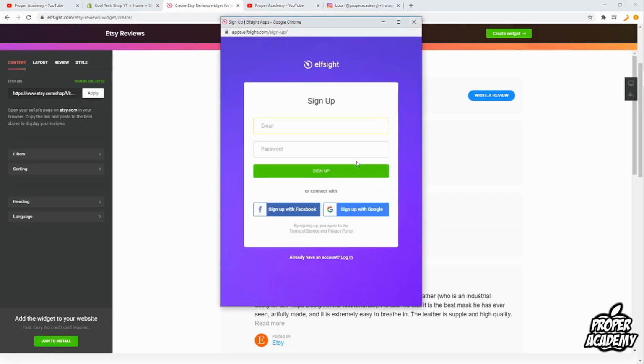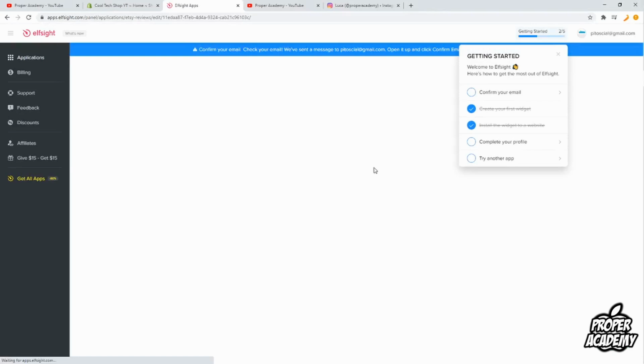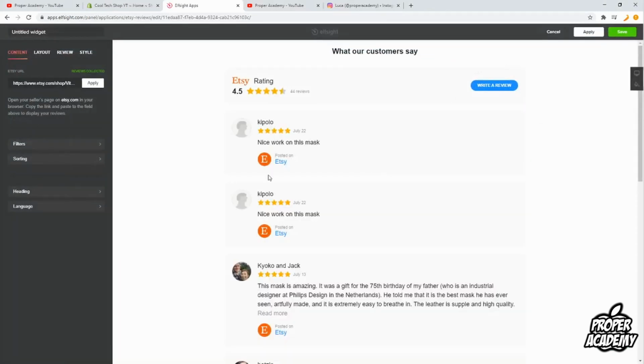And once you click on that, you either have to sign up or log into a previous made account. So I'm just going to click on login. And then it will just take a second to load and work. And then once it opens up, it'll bring you right back to where you were, but the difference this time is you'll be signed in. So all you wanna do is just click on save once you're done.